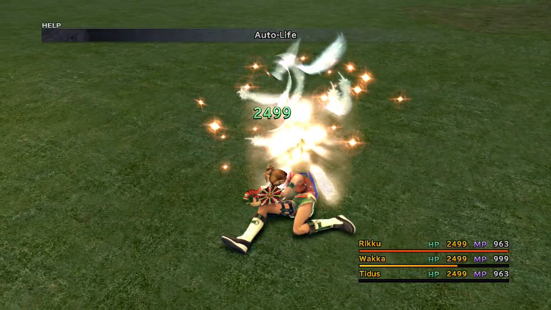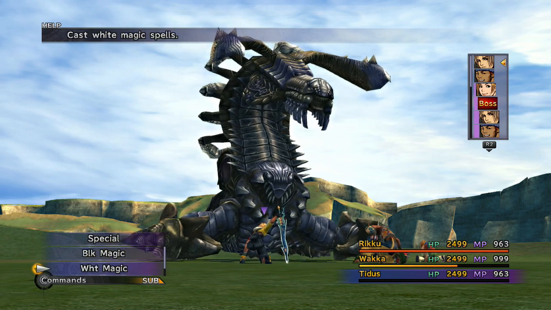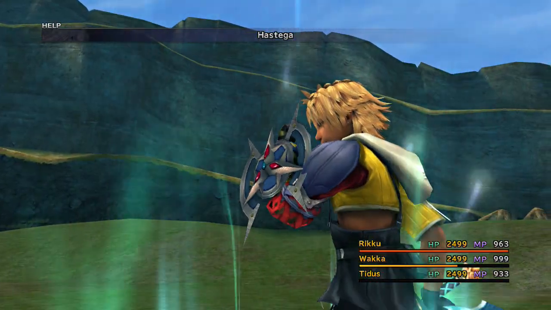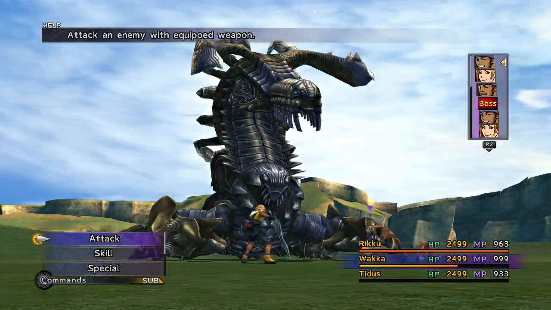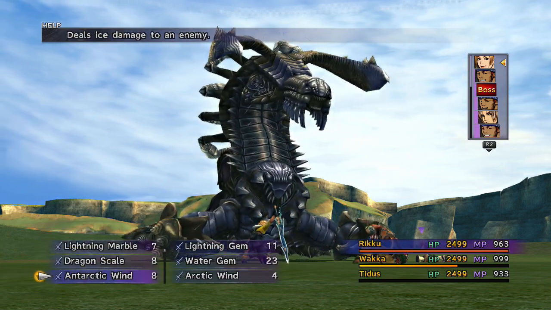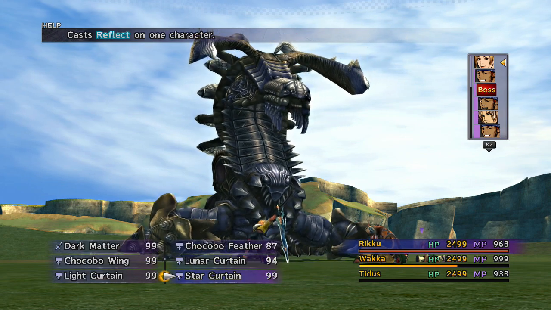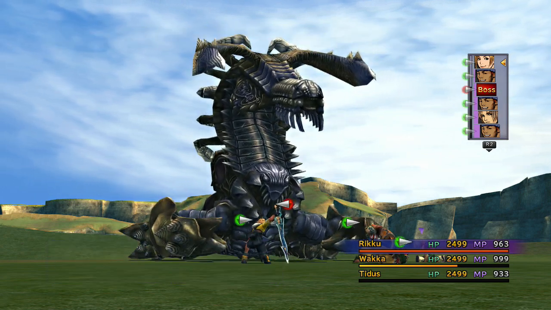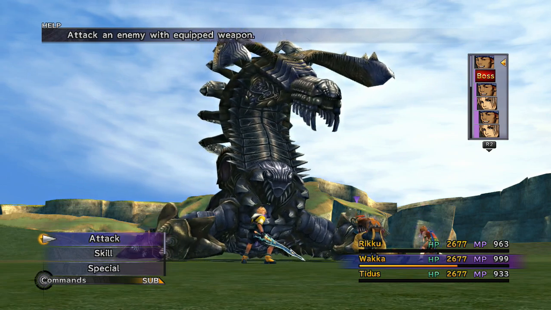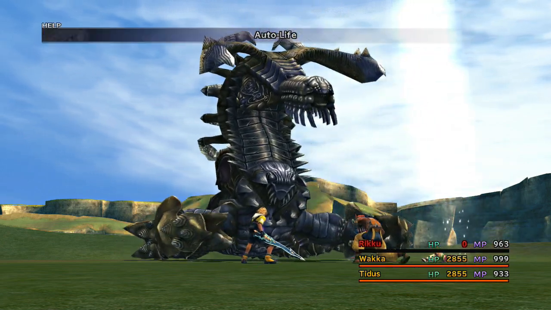But it did put Rikku's thing all the way up, so we can just immediately use the thing again. Let's start off with a Stega, just to get ourselves back in working order here. Okay, that's not doing full now. No, not Chocobo Feather. Lunar Curtain. You just want to keep re-casting Hyper Mighty G so that you get that auto life. Ow, rude.